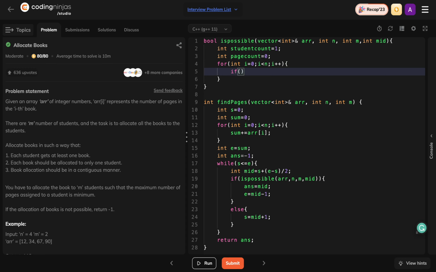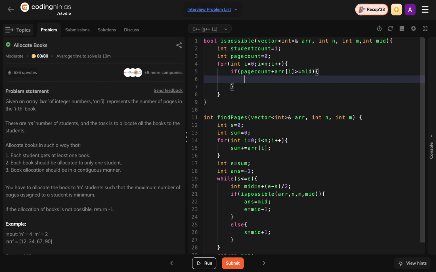If the condition says the page count plus array of i, that means the page count beginning with 0 plus array of i, is greater than the mid value, then I have to assign it to the other student.